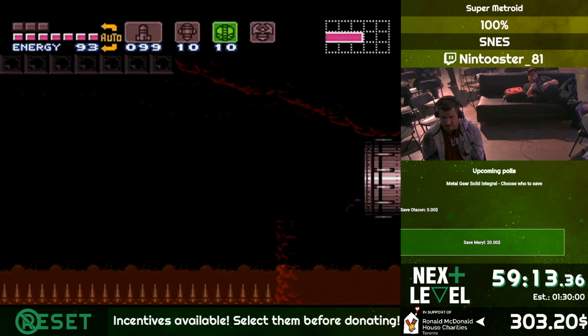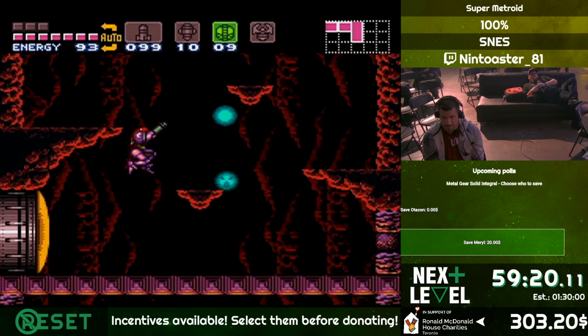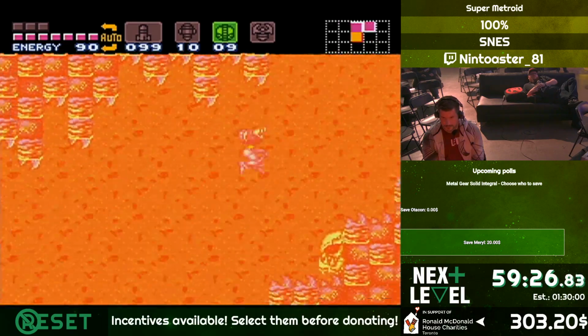I think Elma hates me now. Chronic boost there. Help us get across this section pretty quickly.